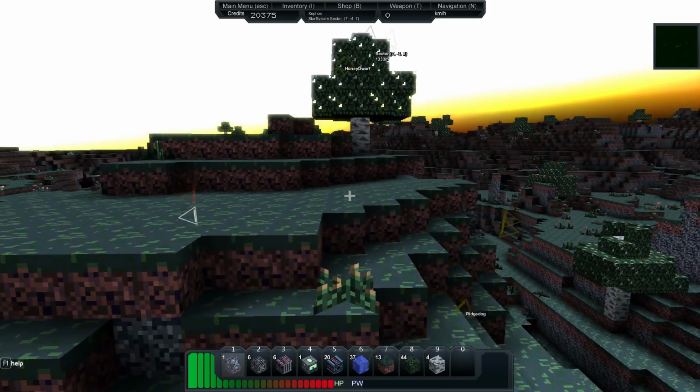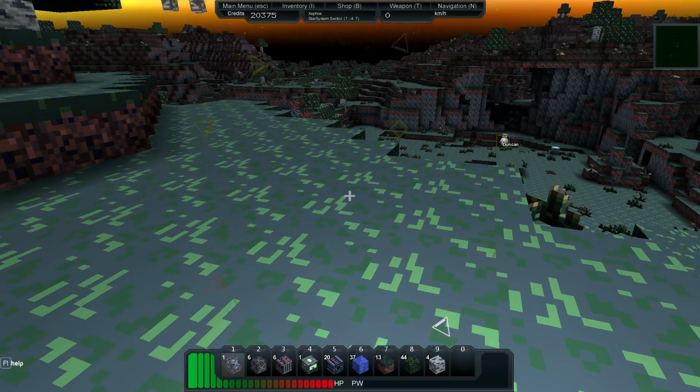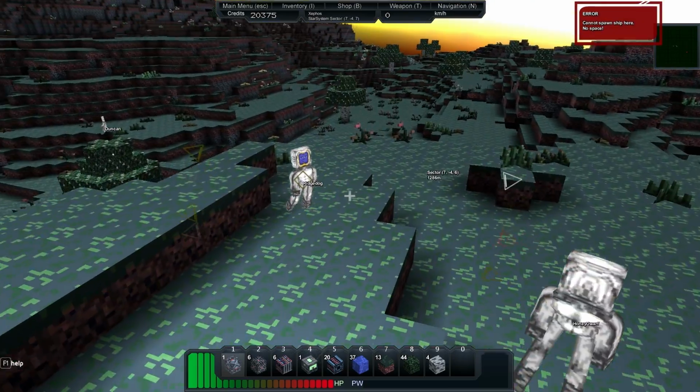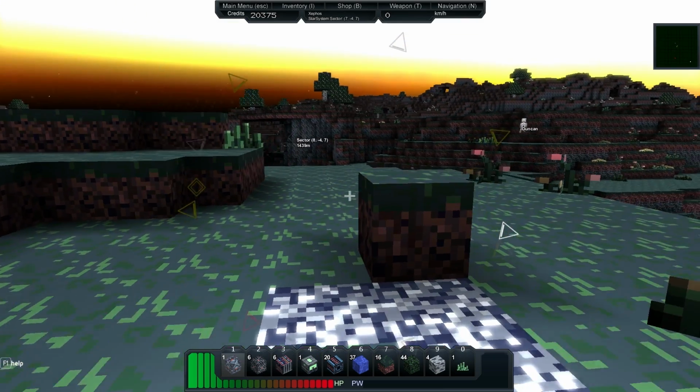Cannot spawn ship here. No space. We're not in space. Well, no, you're allowed to spawn it on the ground because we're going to have to get into space. So in order to get into space, we need a ship. So press X and spawn your spaceship core. I think you need a lot of room. You need a little bit of an area around you. Here we go.